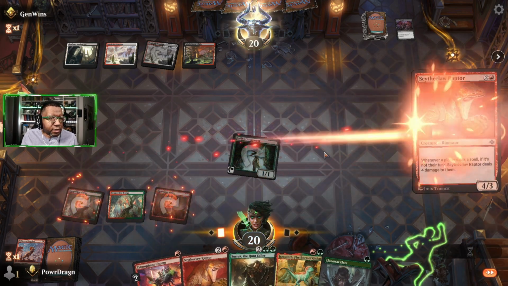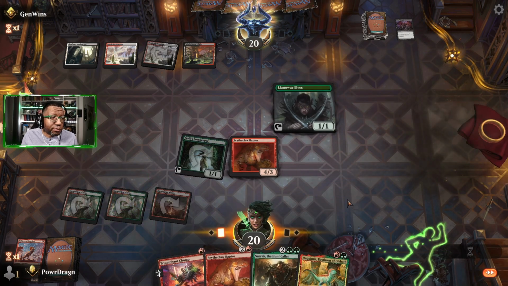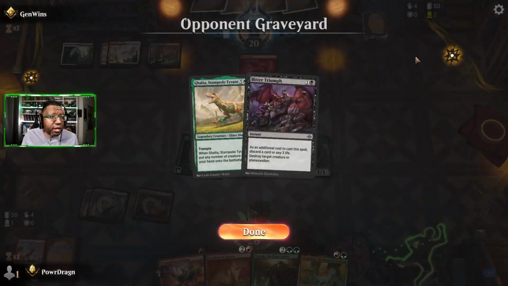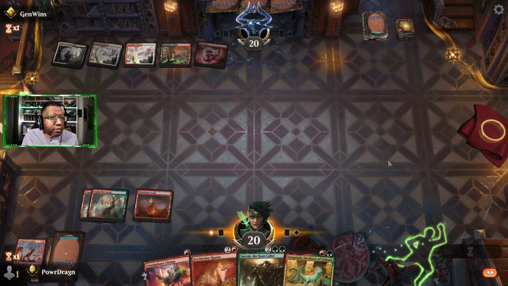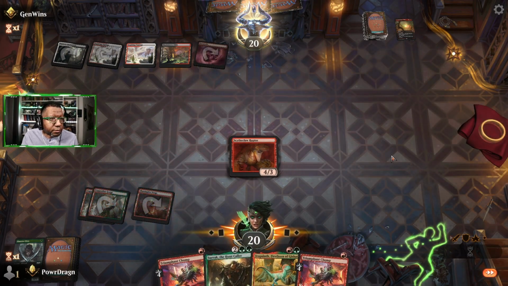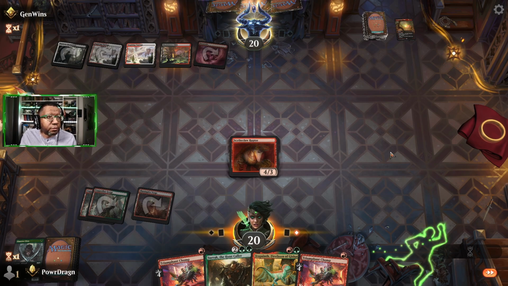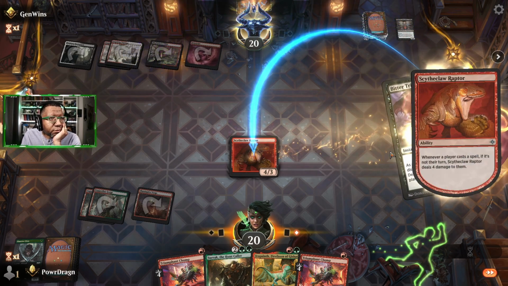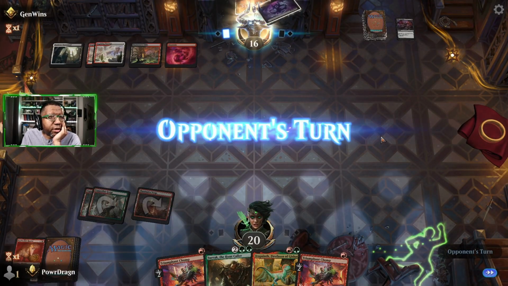Play this. Play a Llanowar Elf. That's kind of the best we can do. They're going to get Ghalta, and let's see what they put into play. Nope, they just had Brotherhoods in. So it was not Reanimate Ghalta. Alright, well, they're just waiting on a Reanimator card.